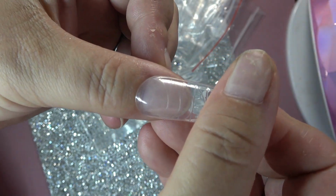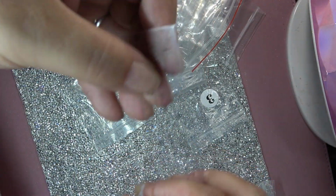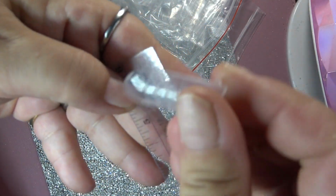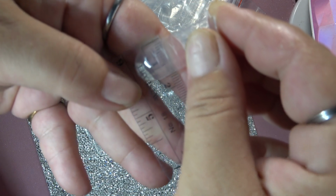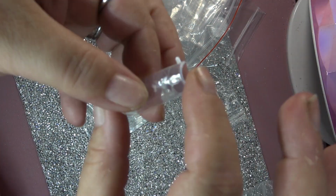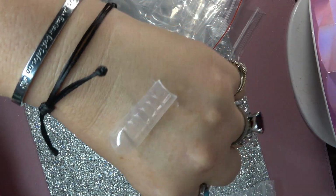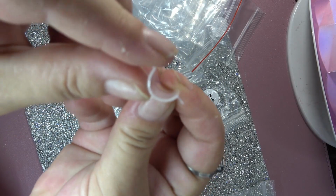They are too big for my thumb, so let's go ahead and measure centimeters. This is 1.5 centimeters wide for the 0 in this shape. So I think it's the same as the other ones. Really deep. You can see, really nice C-curve.